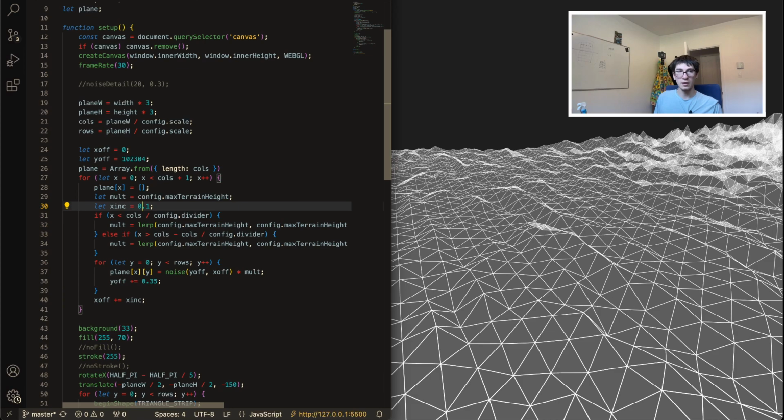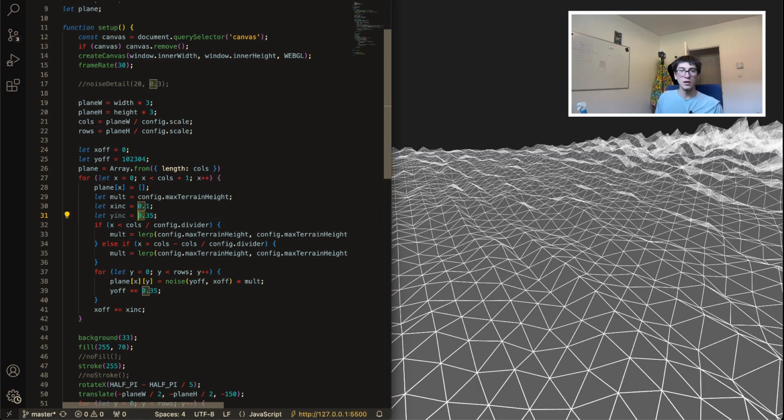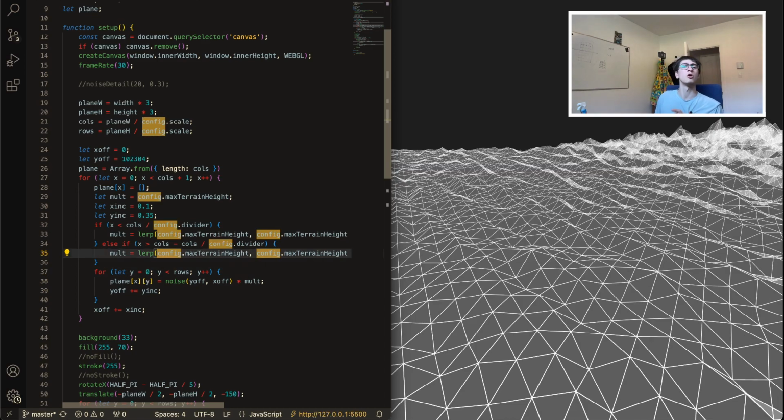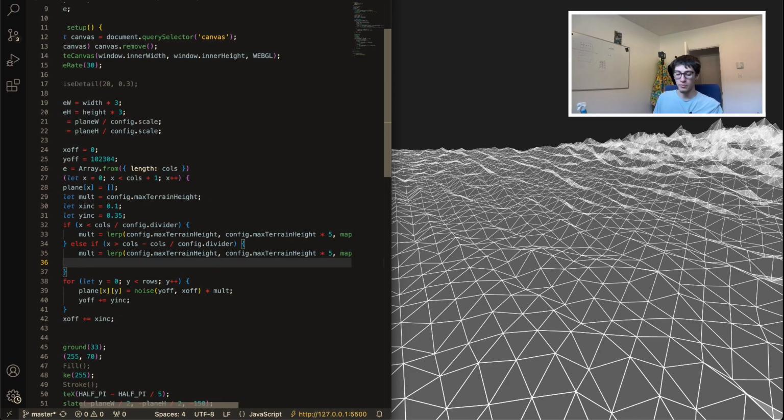And let y increment equals 0.35, right? I think I did right now. I think, yes. Okay, here, this over here, right? Might want to increment it a little bit slower whenever we get to those lerp, right? So maybe I want to lerp again.